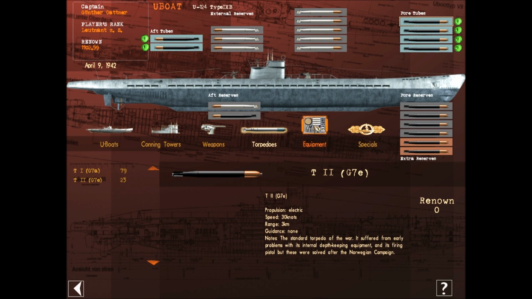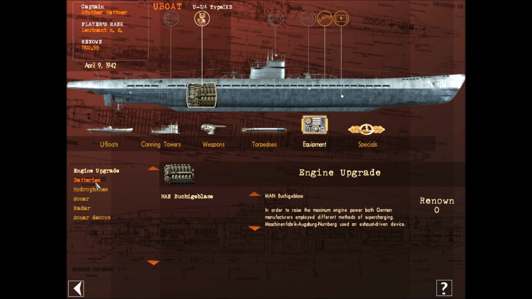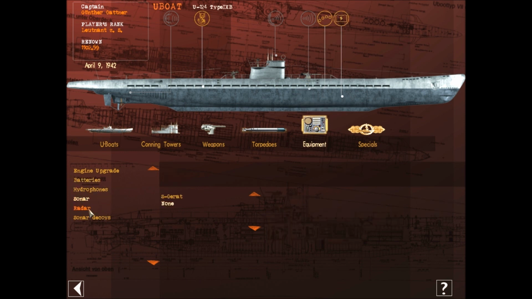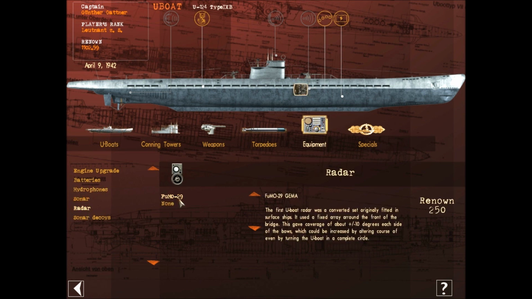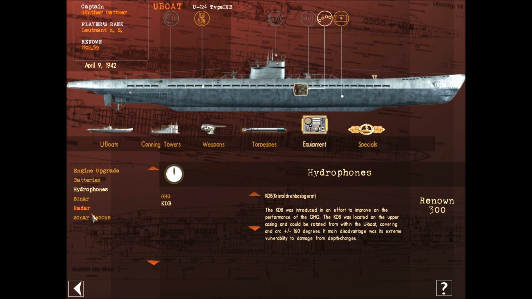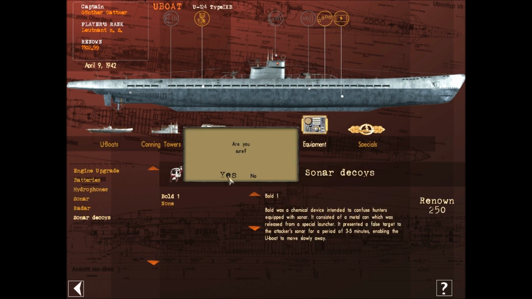Let's do that. Equipment. No engine upgrades. We can upgrade the battery for... Well, no, we can't. We don't have enough. We've already got the upgraded sonar. We don't... Well, hydrophones. We don't want sonar because it's rubbish. Radar. That's also rubbish. Ah, decoys. We can get a decoy for 250. What about this? We already have the Alberich. And then we're going to add the cow while I remember. So I think the sensible thing to do will be the decoy. Bold 1. There we go.